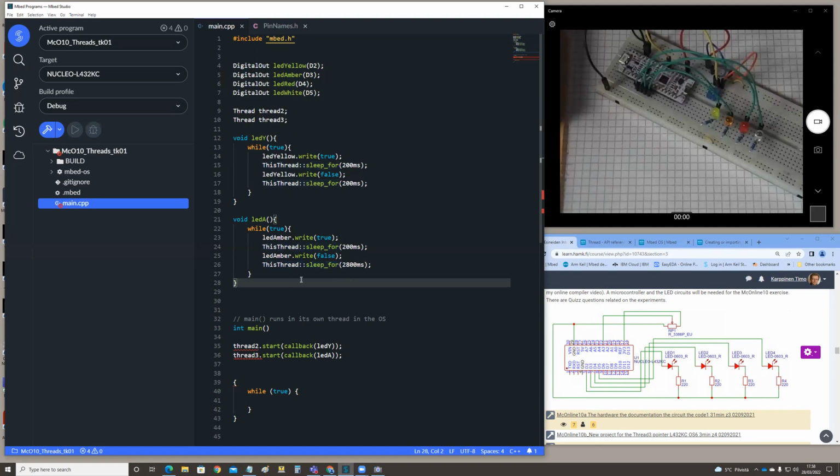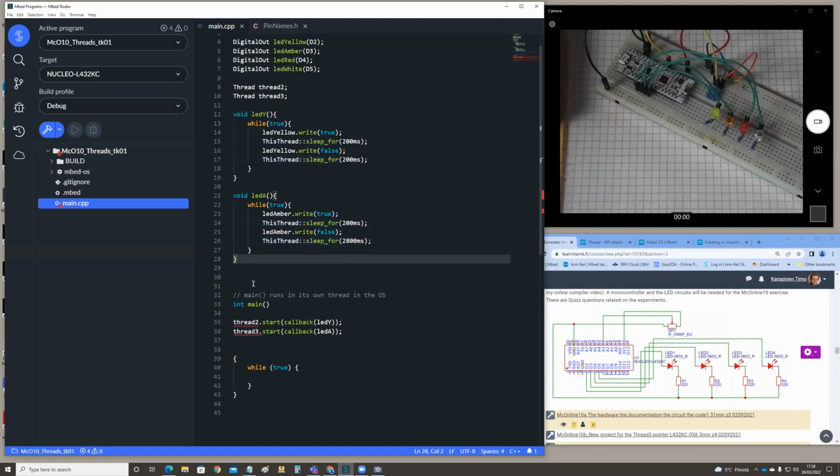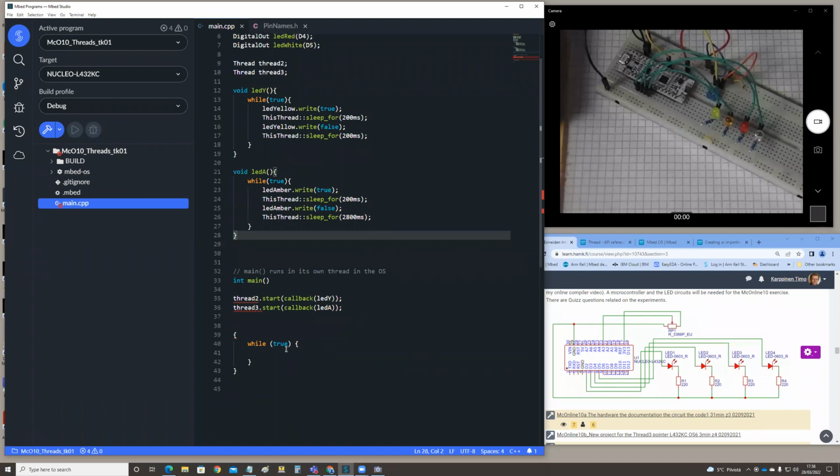Then I still need to go and complete my while loop in here. And I think that I'm just making here a simple statement in my while loop.